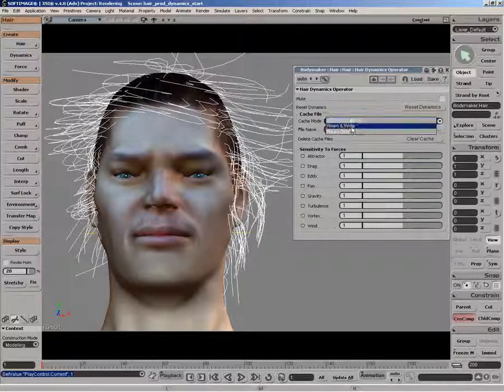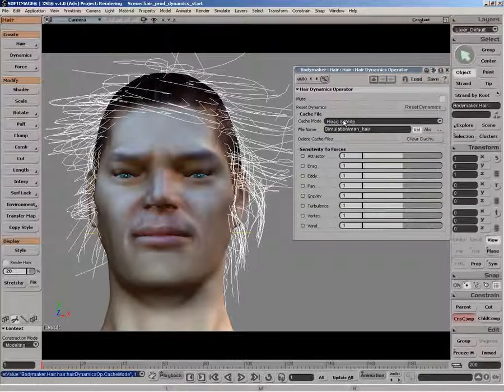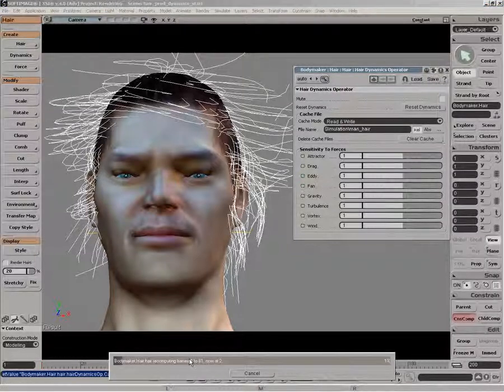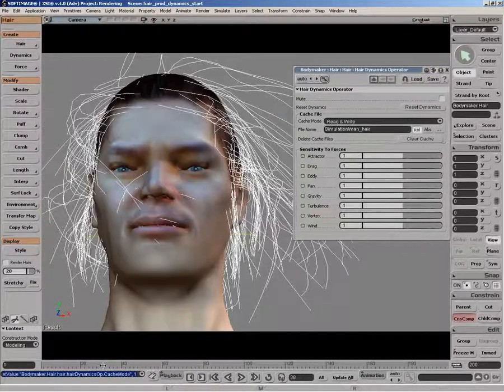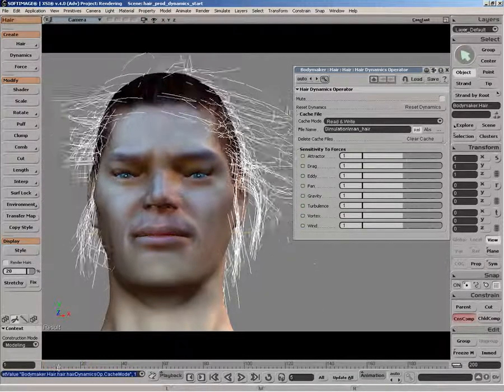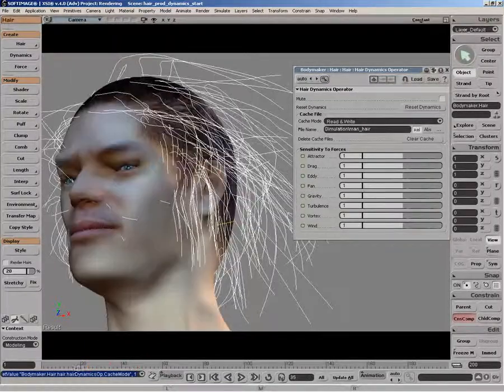But what you want to be working with really when you're ready to render is the two other modes. So we've got a read and write mode, and what that does is if there's no cache file already there, it will write it to disk. So at the moment we don't have it. So if I move to a new frame, you'll see we're computing the cache for those frames. And then once it's finished computing the cache for those frames, it will automatically read it. So we'll just let that finish. There we go. So now when I scrub back, it's actually reading off the cache file. So you see it's not computing anymore.